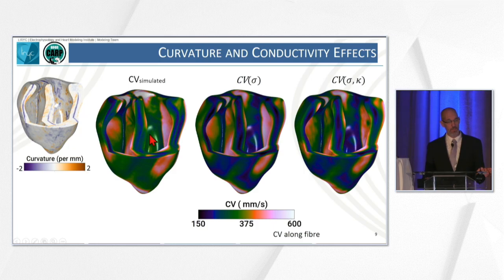And I got this map, which is pretty good. Then as a final refinement, I took the curvature effect, added it to the conductivity effect, and produced this. For the most part, the conductivity directionality explains probably 95% of the conduction velocity. There are a few regions of high curvature, which I've highlighted here, and you can see slightly different, or maybe it doesn't show up so well, the change in the conduction velocity.